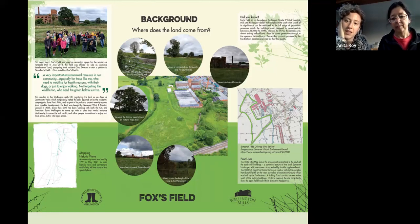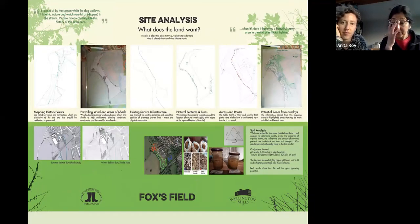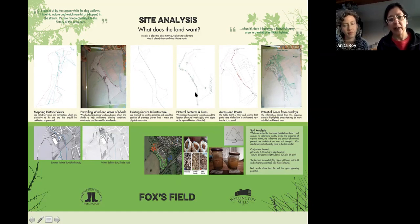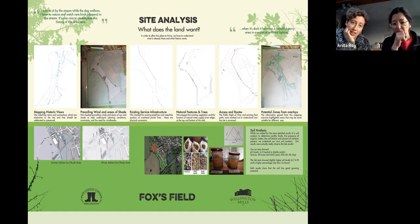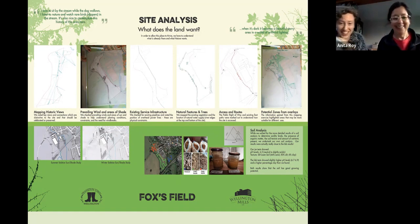We did quite in-depth site analysis first — looking at the infrastructure on the field. There's a water pipeline underneath and a power line over the top. We looked at sun and shade patterns, did fairly basic but good soil analysis, looked at existing trees and surroundings, and examined the contours. We got a really in-depth soil analysis from an ecologist — none of us really understood it, but apparently it was fine; things grow there.